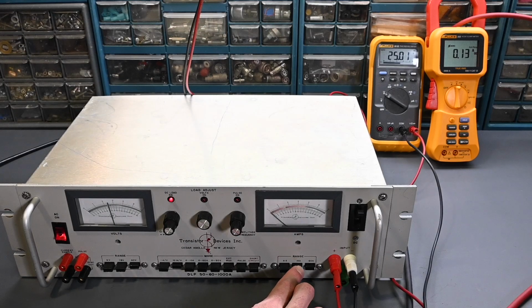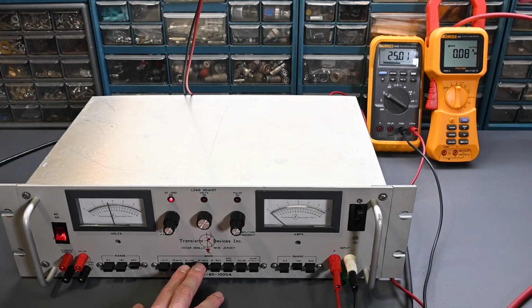So now let's put this back to the 18 amp range, and I'll go to the 0 to 10 amps. This is a constant current mode. In the constant current mode, if the voltage were to fluctuate from the power supply, it would still draw the same amount of current, where over here in the constant resistance mode, whatever you have it set at, it acts like a resistor, and if the power supply voltage drops, then the current would drop down. If the voltage rises, the current would rise up.